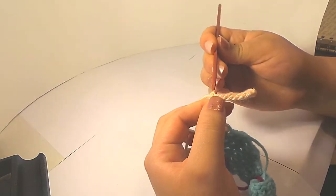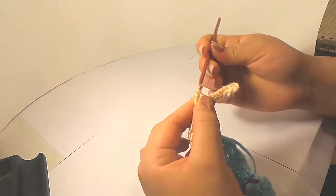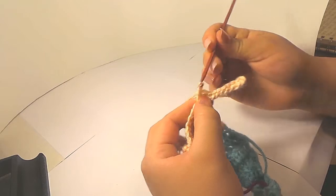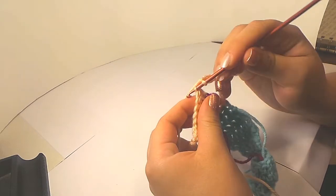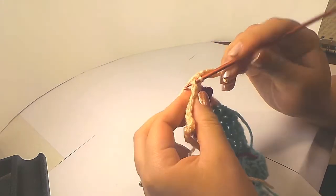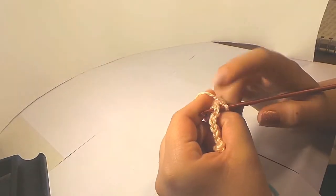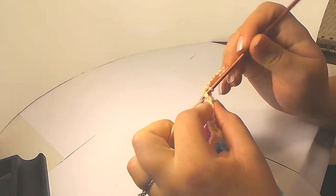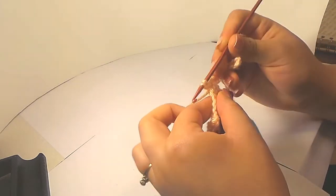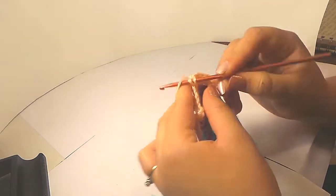And then you're going to put 1 single crochet into the next 4 stitches. Next, you're going to put 3 single crochets into 1 stitch, and that's going to make like the shoulder part of the arm.